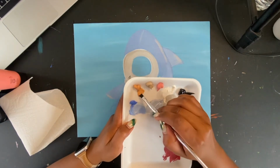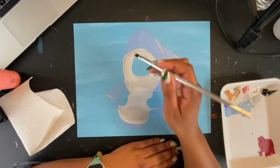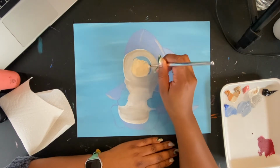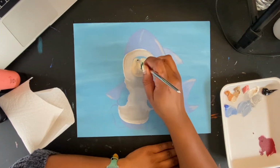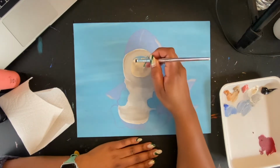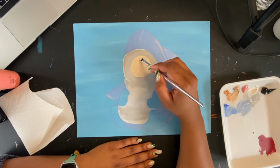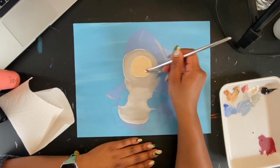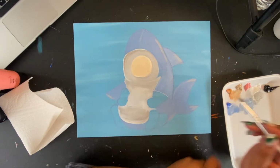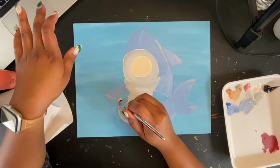So I'm going to use the flesh yellow, the warm gray, and some of my white. And this will be done in several layers. For now, I'm gonna paint in a little cat's face. So that hole that we left, we're gonna paint that in. And I like to mix my paint on the canvas, so I don't really pre-mix very much. I do it just a little bit to make sure that's the color that I want. And then I just use whatever colors I'm going to use. I just put it in my brush and then put it on the canvas. So it's going to be a little paw right here, and then another little paw right here.